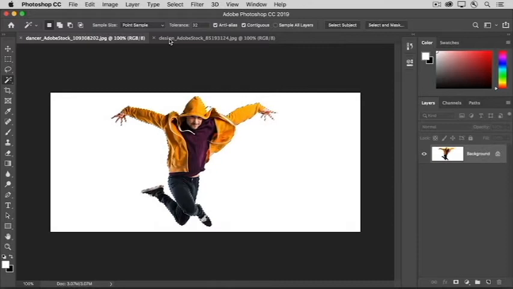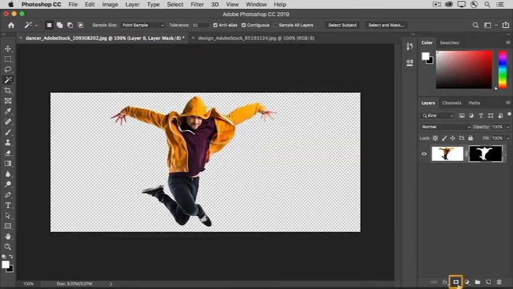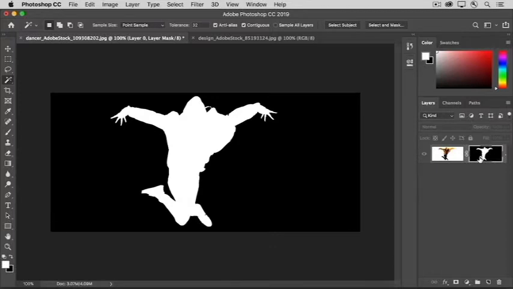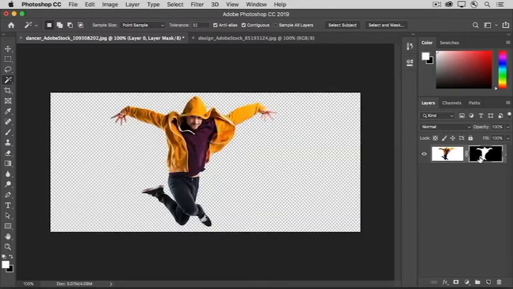Now, here comes the important part. We can use this selection to automatically do our layer masking for us. With that selection active, go over to the Layers panel and click the Add Layer Mask button. That creates a layer mask on this layer that automatically includes white wherever there was a selection and black where there was no selection. I'll make that layer mask bigger for a second so you can see that. Because on a layer mask black conceals and white reveals, the black paint on the layer mask is hiding the background from view in the image. And it's doing that in a way that remains editable.